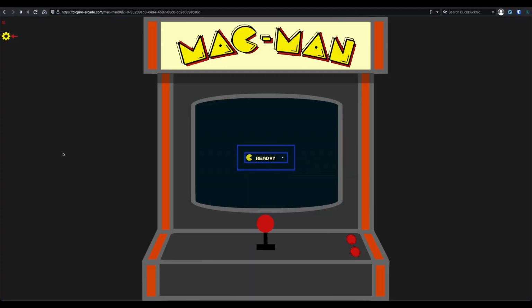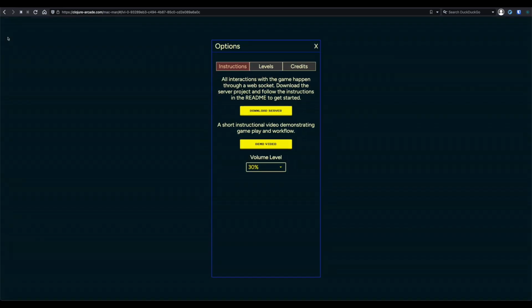The important thing to take note of are the icons in the upper left. The top one is a WebSocket connection indicator. Red indicates that there is no connection, and it will be green when we are connected to the local server. Just below that is the settings icon, which opens the options modal. It's currently emphasized to get your attention since it is the first time we're visiting the site.